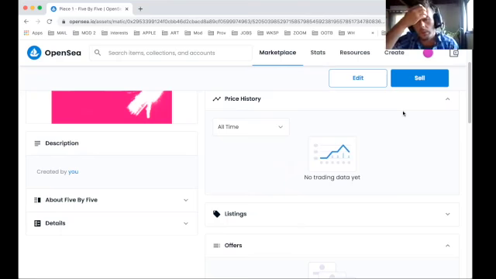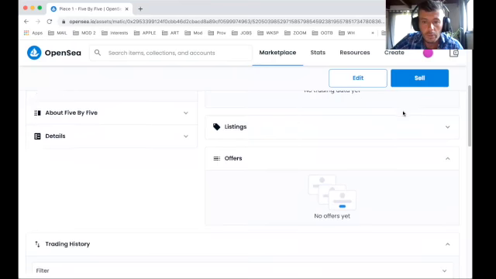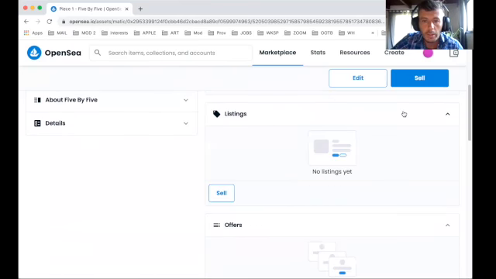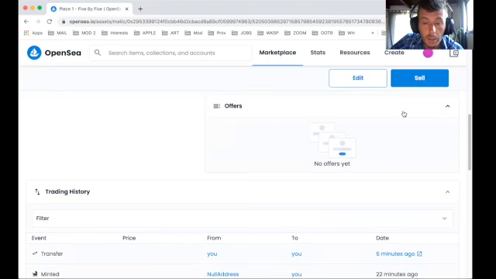Next, if we go down just a little bit and you click on listings, listings show how many times the thing has been sold or put up for sale but didn't sell. Then the next one down below that is offers. So if I had the OpenSea.io assets link to this specific collection, I can put an offer on an object that is not yet for sale.